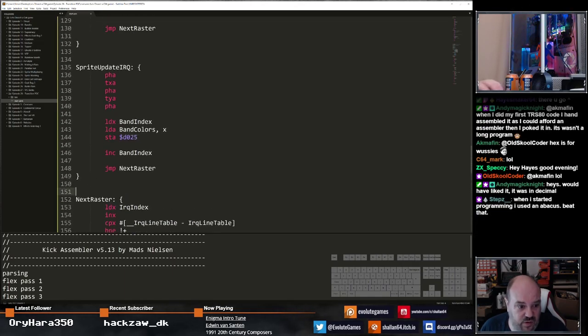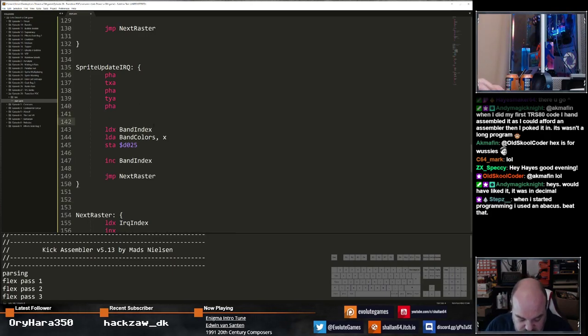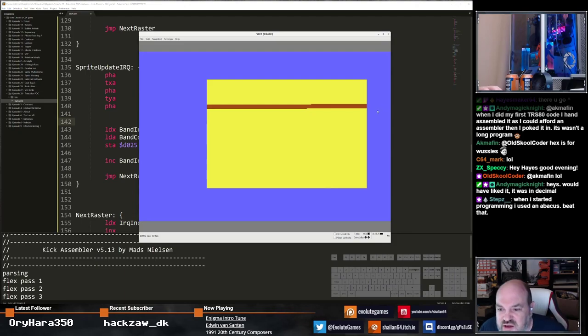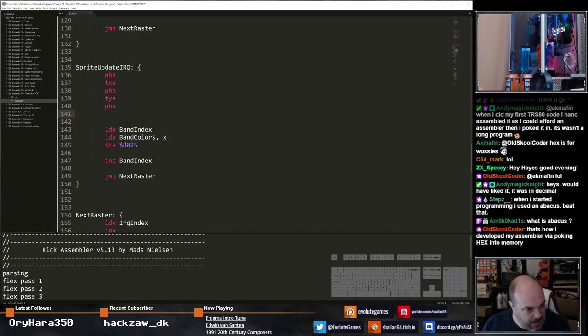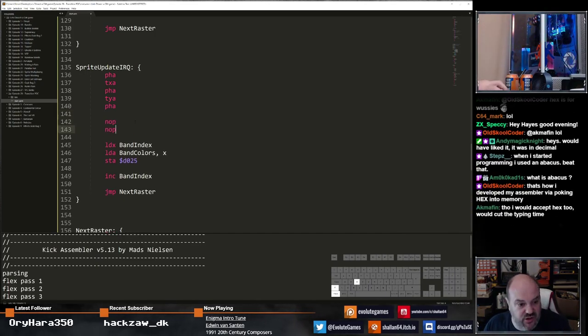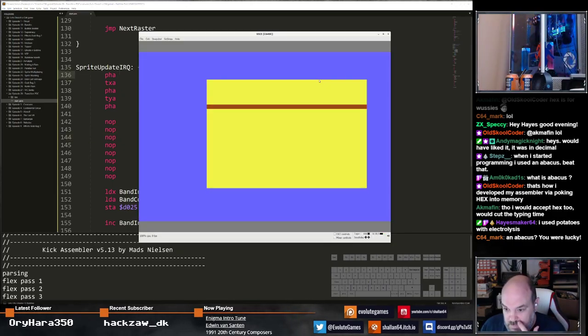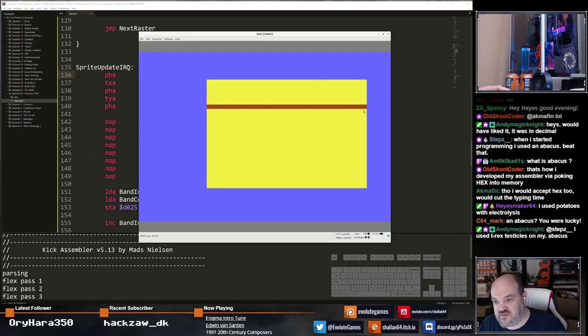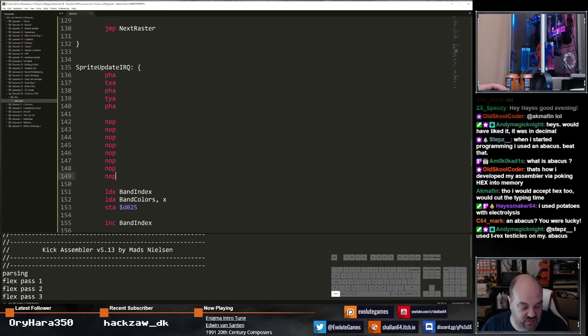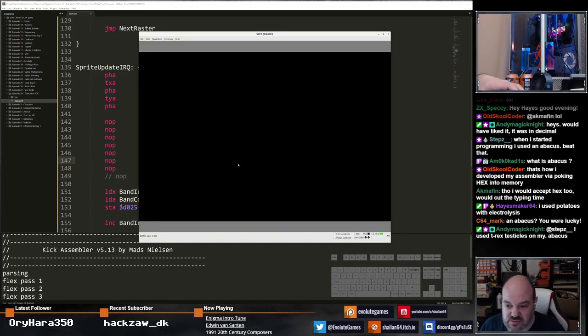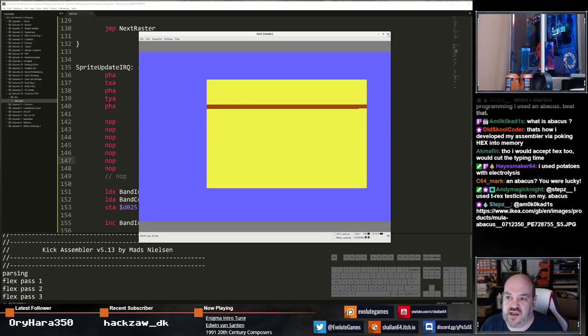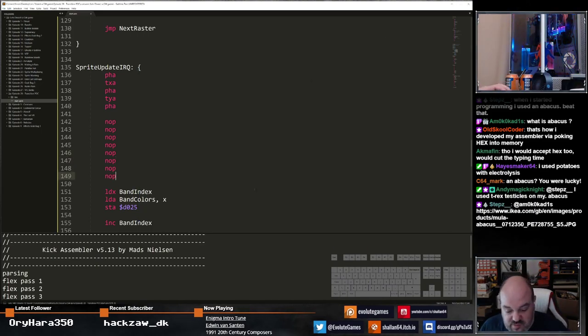So in this one here, I'm just going to put a couple of knobs in. So, looking at that, we've got about 16 cycles to kill. So we can just do 8 knobs, should be enough. Which it is. Seems fine. I'm going to pull one knob out, because the closer we can get it to that edge without the flicker, the better. Yeah, so it does need that last one. So I think that was spot on with my estimate.